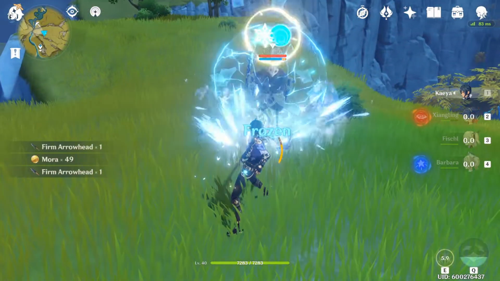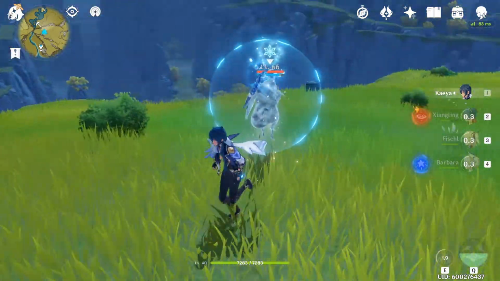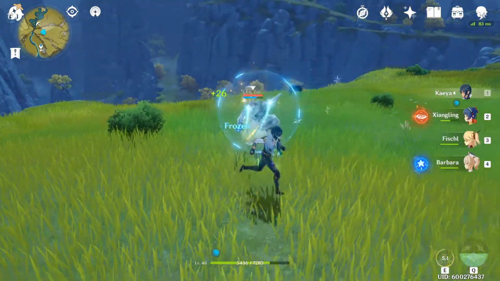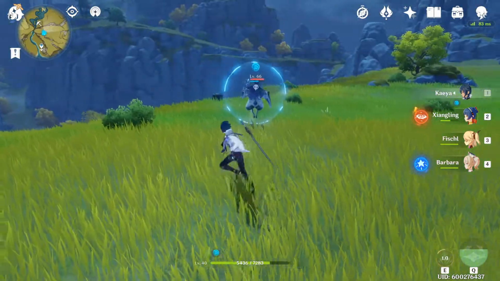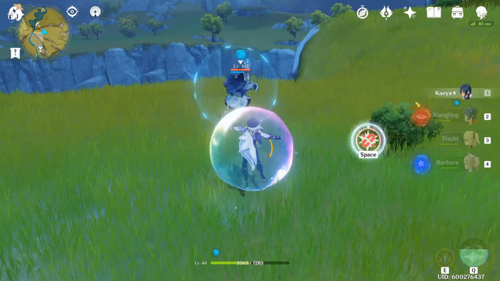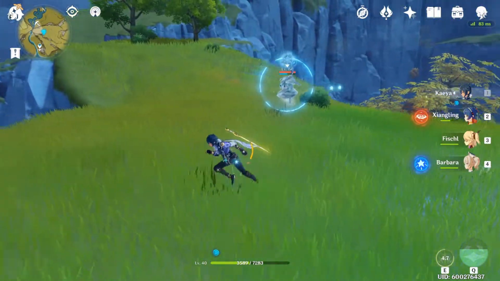So let's start with the Hydro Mage. Everyone seems to be having trouble finding this guy's weakness, and if Pokemon has taught us anything, it's that Electro should completely rip this guy's shield apart. But in Genshin, that is not the case. In Genshin, you gotta use Cryo in order to do the biggest chunk to their shields.